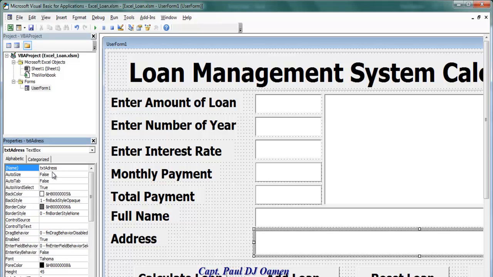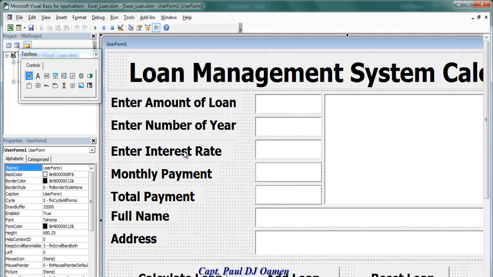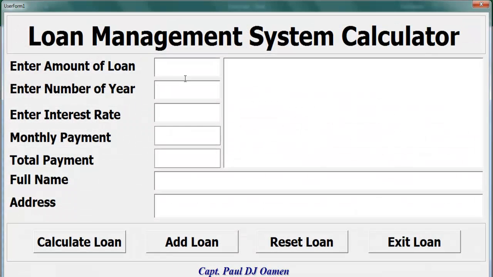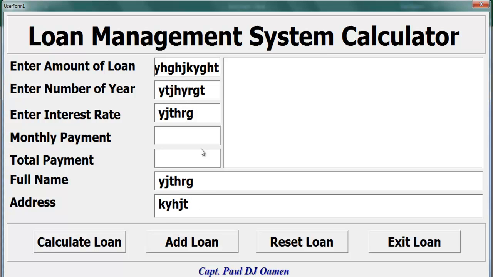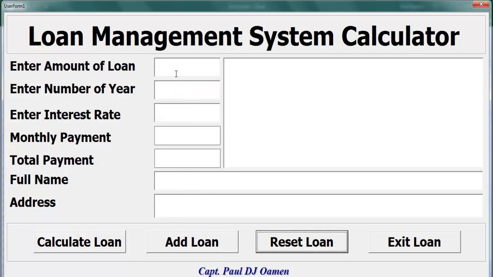Okay, yep, that's corrected now. So let's run it again. Those are not supposed to accept data. 1, 2, 3, they're not meant to accept string value. That is incorrect, but we will take care of that anyway. There. Okay, 1, 2, and 3. Let's take care of those.